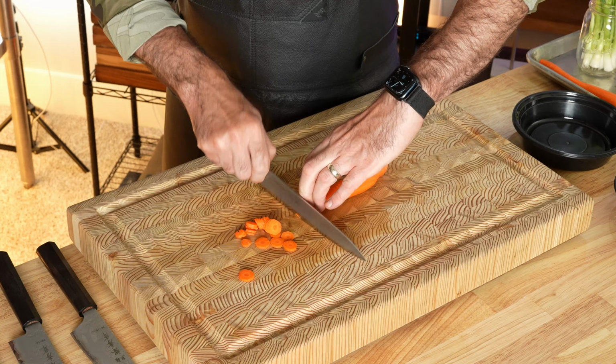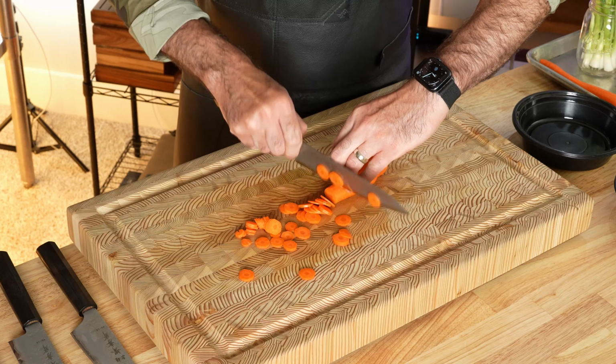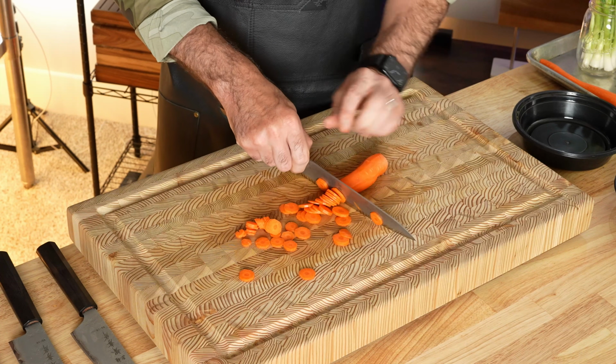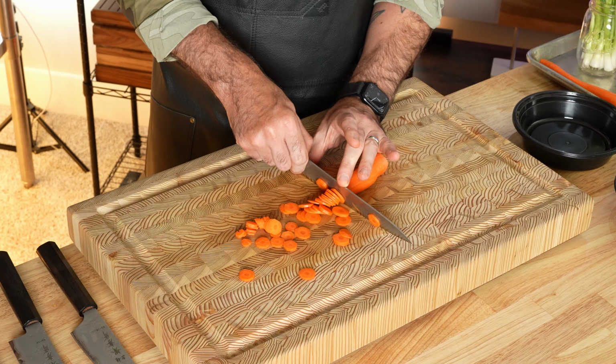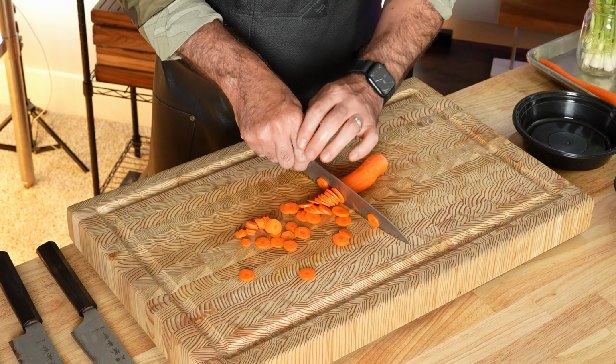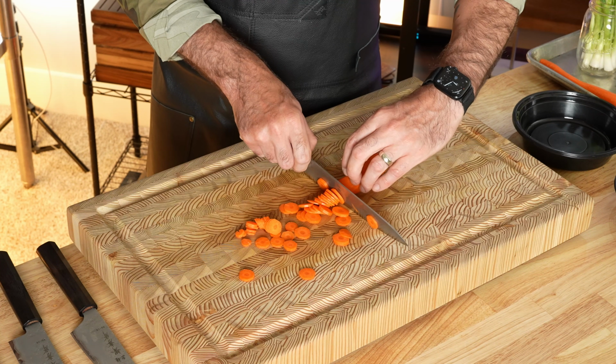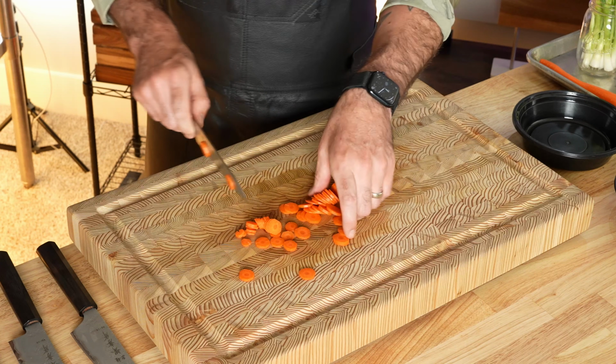Breezing through. Notice how I just shifted to the back half of the blade. The reason why is I am closer in my control and stability back here, and I'm getting to a thicker product, so I need to be able to know that I have that force.